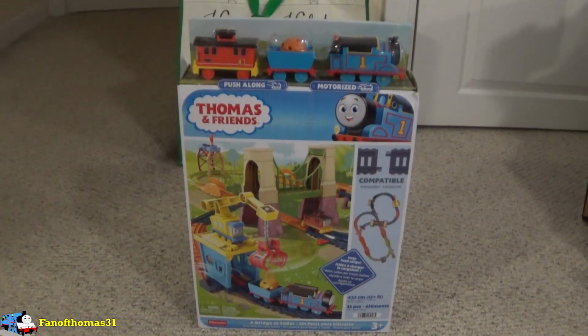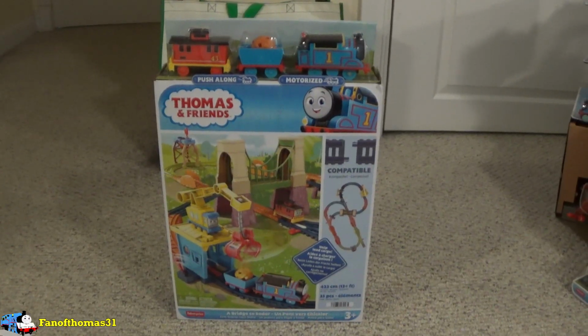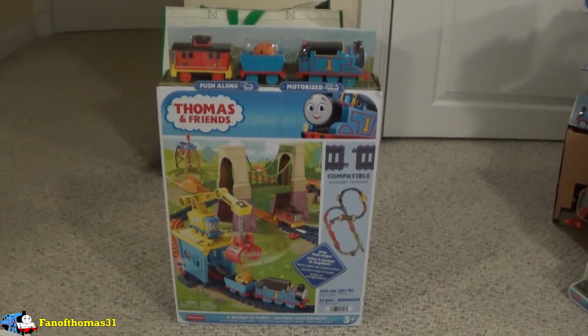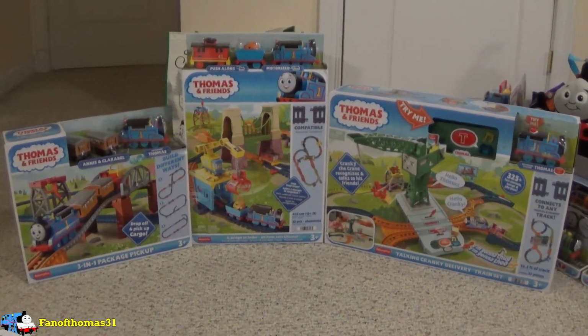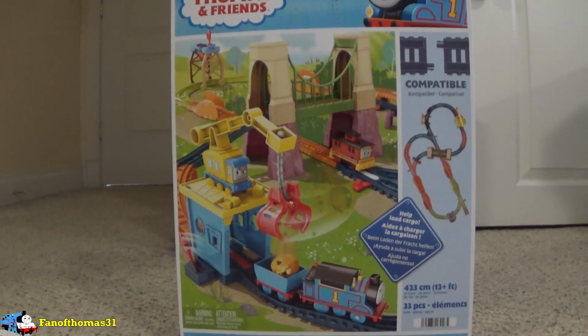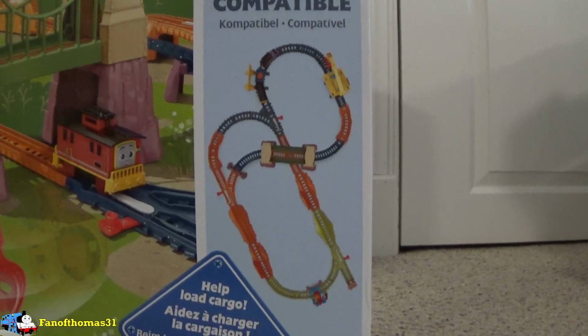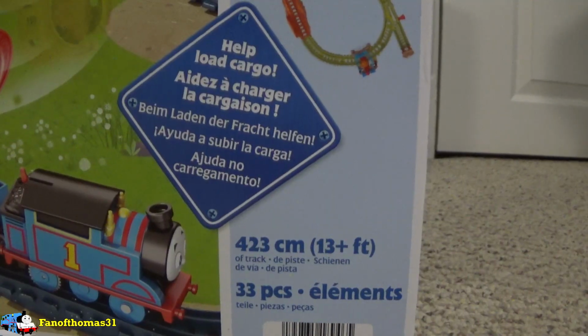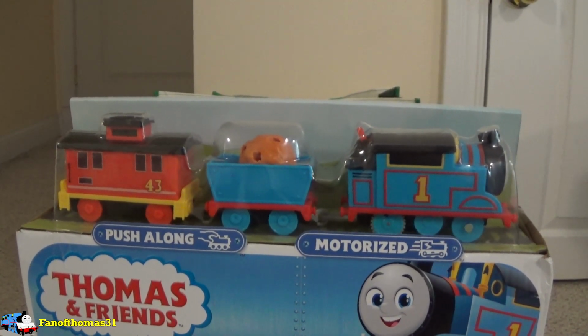The next item I'll be reviewing is the Abridged to Sodor playset. Right away, this set looks a little unusual because the box is built vertically instead of horizontally like every other set. Of course, from this side we can see a large picture that demonstrates the majority of the set, and an overhead graph that shows you the set's layout and tells you some specifications about it. We can also see the included train encased at the top.